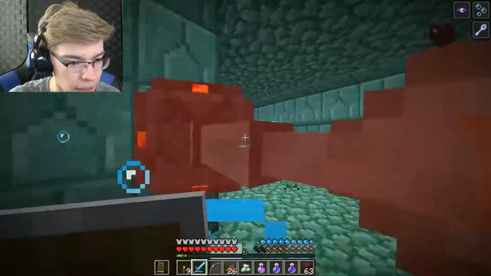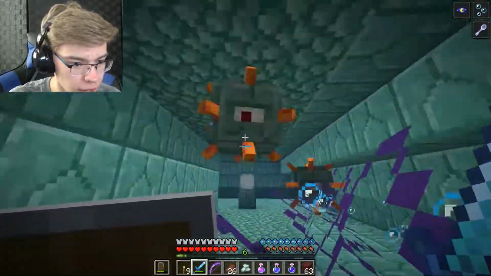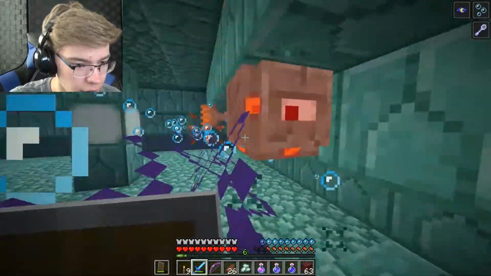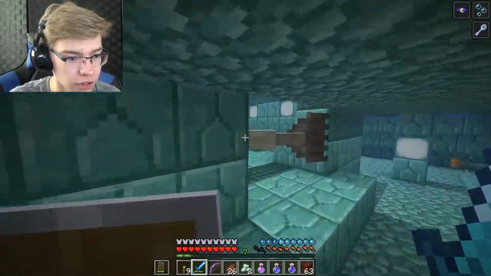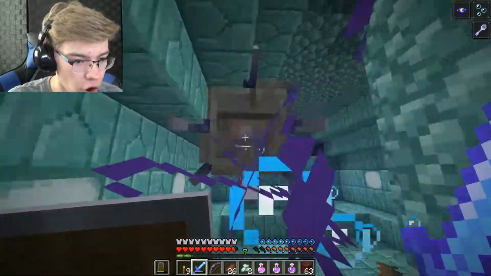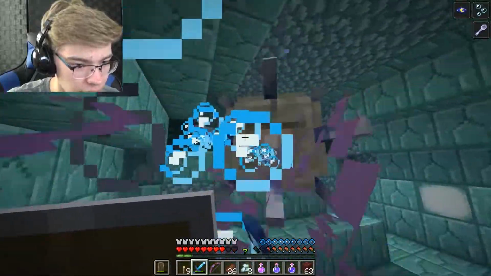Oh crap. Get out of here, dudes. Hit him, hit him. Finally, die. Oh, there's the next Elder Guardian, yes. This is gonna be difficult because we're getting hit, we're getting hit.